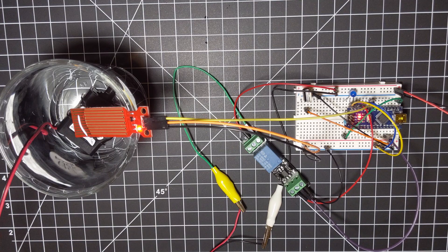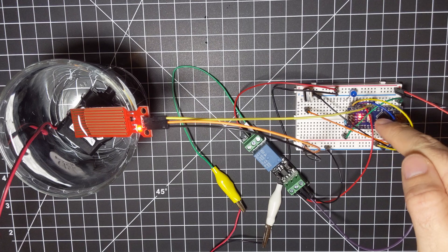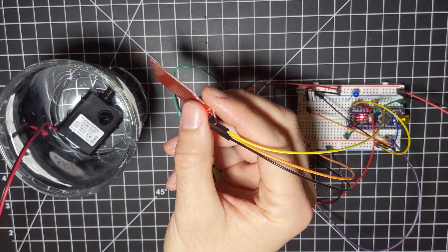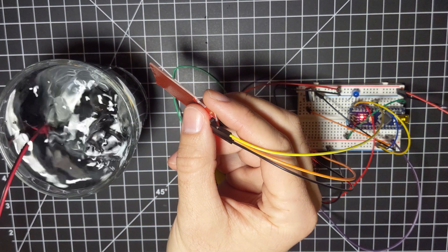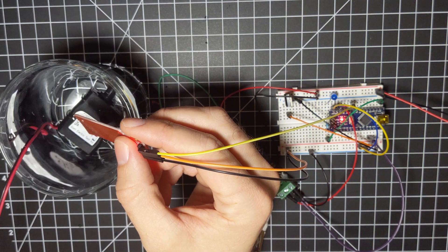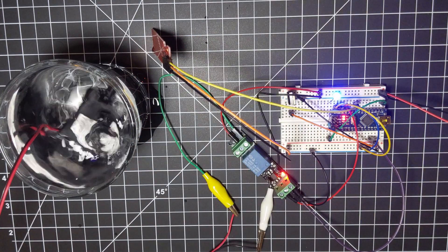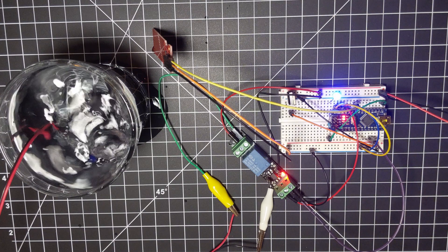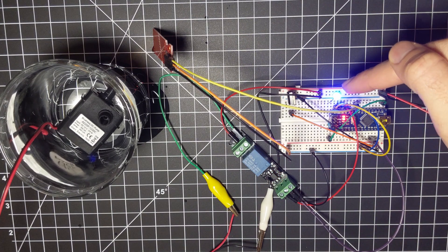This is the full circuit, with a 12-volt relay that lets the Arduino control power to the water pump, and an LED it can use to communicate what it's doing. I have two very curious dogs, and I was worried about the sensor or hose being jostled and the system thinking the water was low, then pumping gallons of water onto my living room floor, so I added a failsafe in the code. If the water level is low, it pumps for a fixed amount of time, then checks the water level again. If it's good, it goes back to monitoring, but if it still doesn't detect anything, it assumes something's wrong, turns on the blue light, and stops everything until I press the reset button on the Arduino.